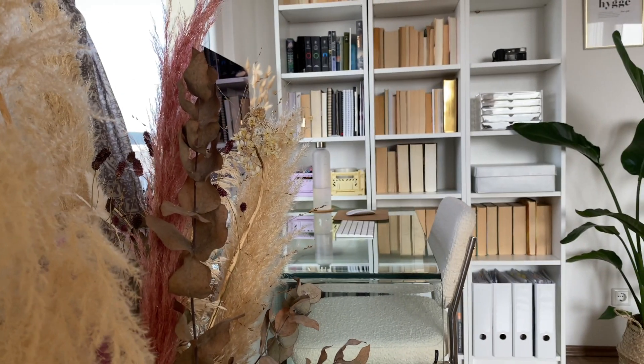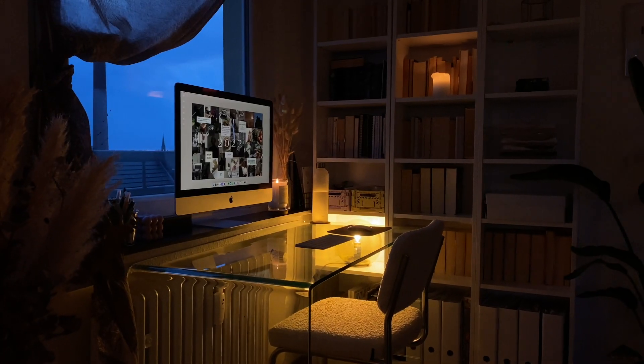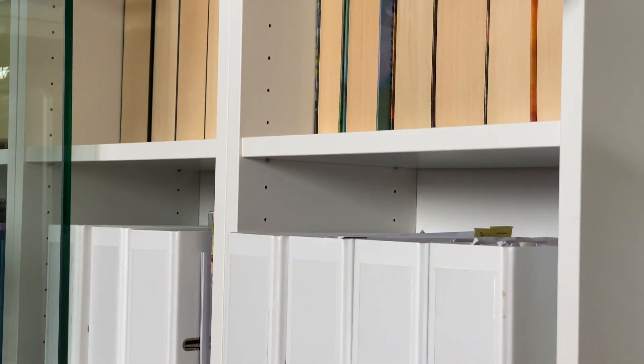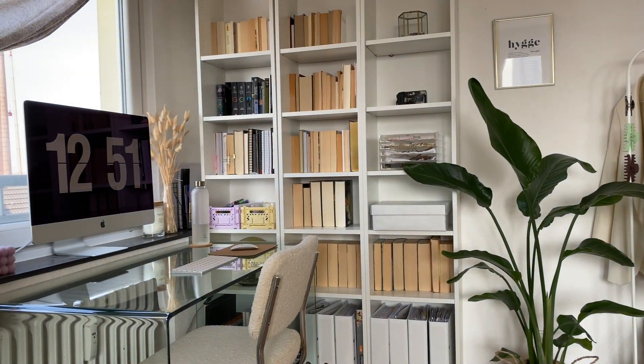Let's get to the bookshelf. I put in this lamp for a kind of indirect lighting system. I will insert the night version because then you can see it way better. On the bottom I have my filing systems — all the paperwork and documents that I use or need.